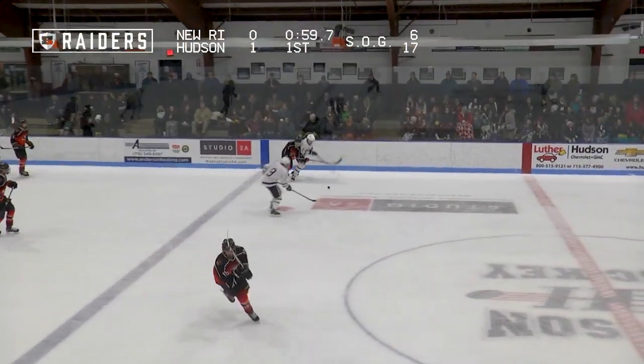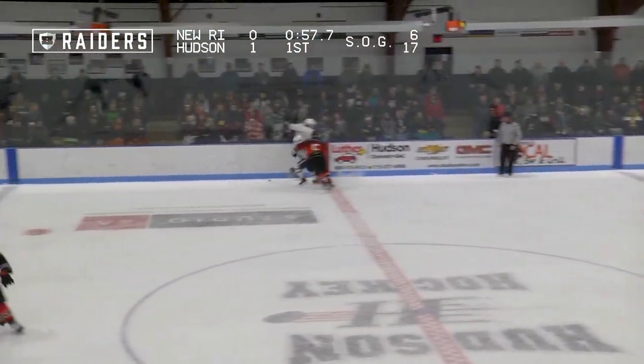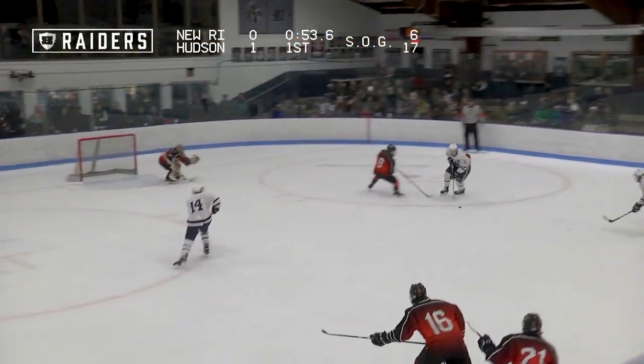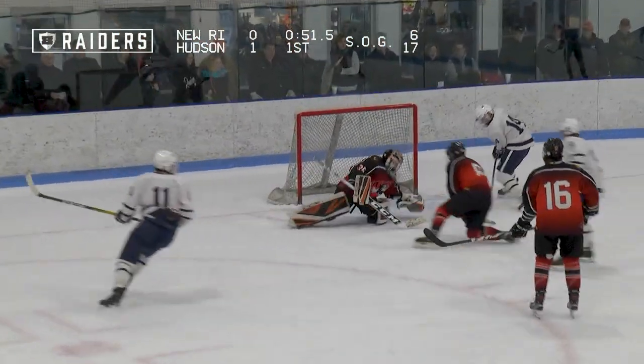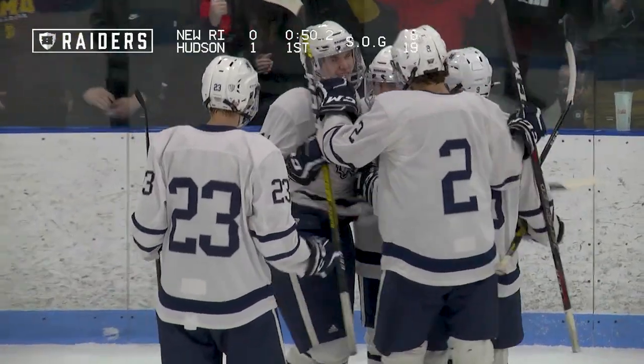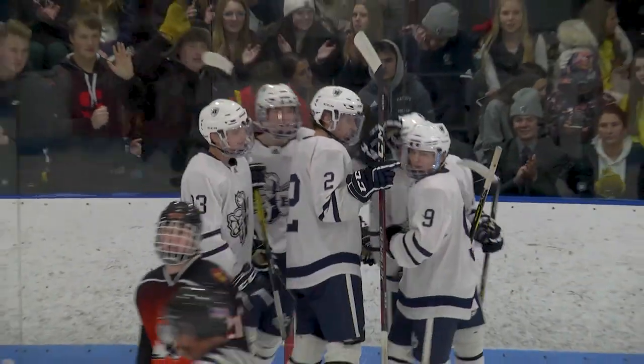Back out to Giblin. Giblin tries to fire this in. Nice pinch along the boards there by the Tigers player. Look at this. 2-on-1. Here we go. He's got Maurer with him. Hansen tries to go. Yeah! Maurer picking up the loose change. Number two for Maurer. You're right about that. Some loose change from Mr.